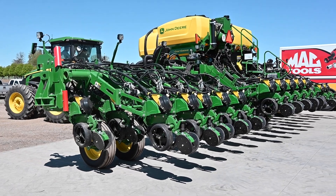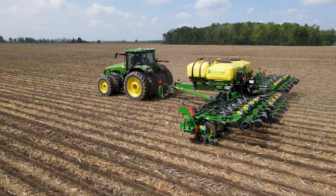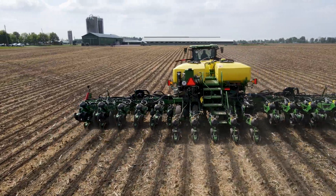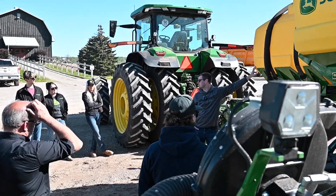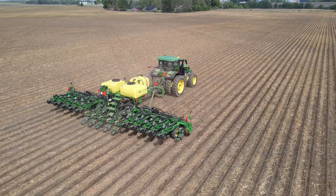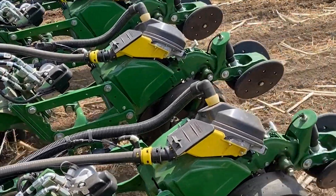We got to start with using our lead planter. This year it was a 1795 Xacti merge with all the bells and whistles such as central tire inflation, frame weight distribution, implement guidance, and SFRTK. On that farm we got to do some awesome employee training — we planted corn and beans. That planter was really handy this year; we got to switch between those two crops pretty easily, and even switch between 30-inch beans and 15-inch beans.